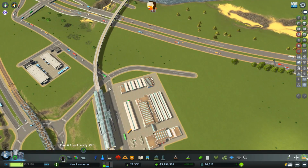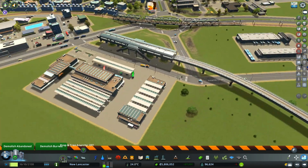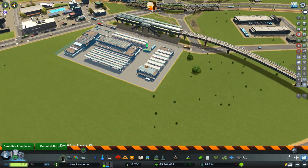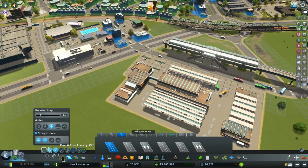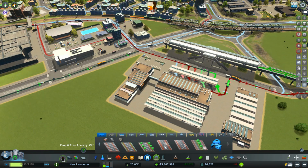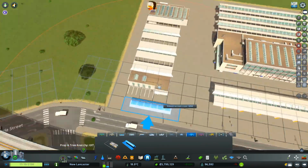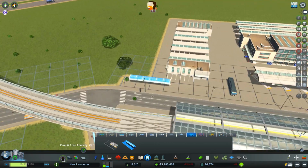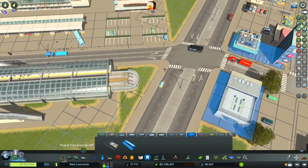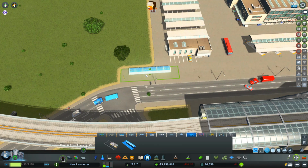But now that we have this in place, I'm going to delete this. Oh, come on. There we go. Because we are no longer doing anything out that way this episode. And in the next episode, we'll look into actually changing it up farther. So I think I'm just going to add in a taxi stand right there. And yeah, that's the only spot we could throw one. I just think they look pretty neat.